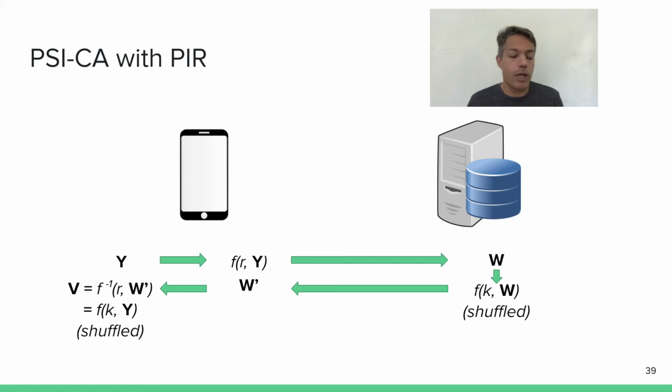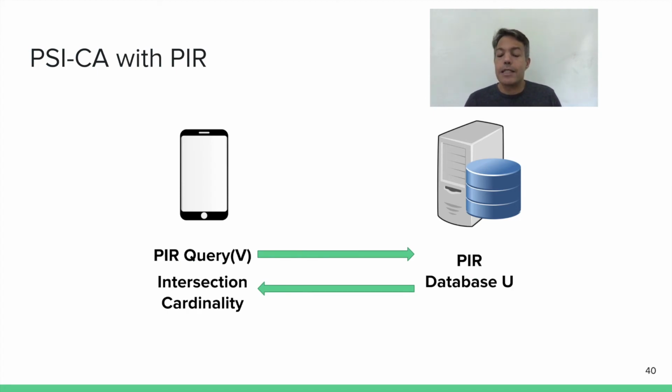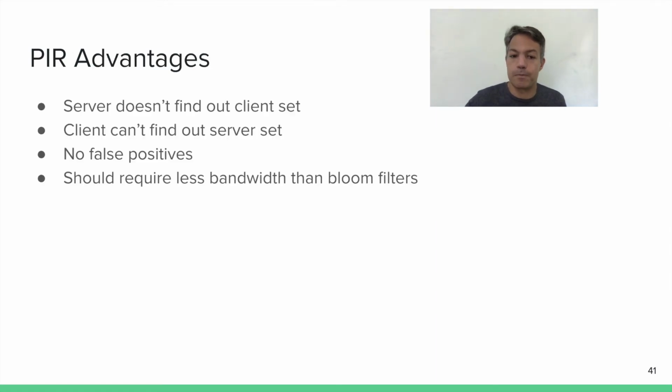So how do we use this with PSI-CA? Well, we do the first transform the same way. So we're going to transform all of the client tokens by the server's value K without the server learning what any of the values are. Then we treat the server's database U as sort of a lookup. So the client takes each of their tokens and just does queries against the server to see, are these values of V in U? But the server doesn't learn what V is. So the server is not able to tell what any of the client set is anymore.